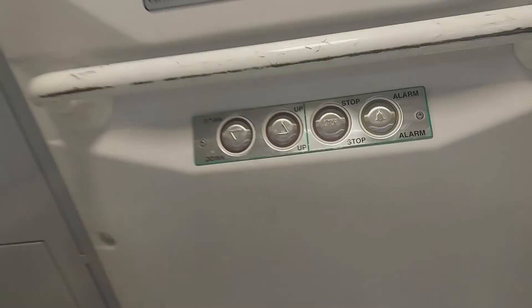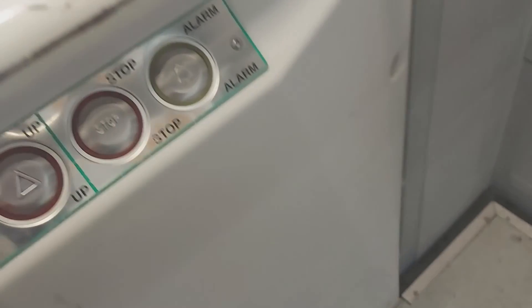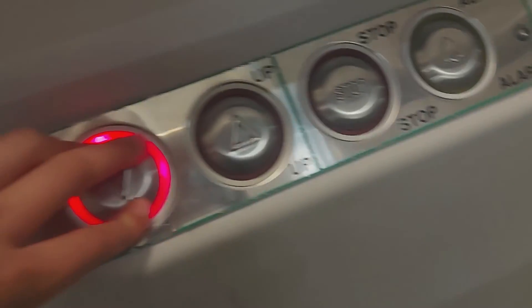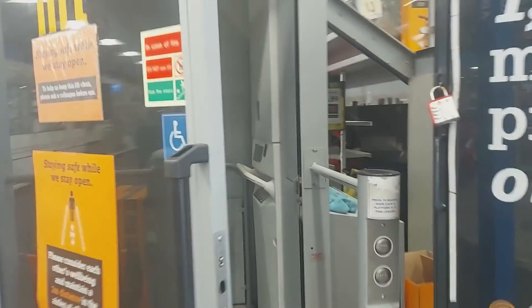We're actually here to buy something, so I'm going to go down the stairs and then go back up the stairs. A maximum weight of 300 kilos. Stop and land — up and down. If you don't hold it, it goes up for a little bit and then stops. Is that music playing? Is that the lift? Calm that down. And this is the chime it does when it goes down — the down chime, the up chime. There is music playing now.